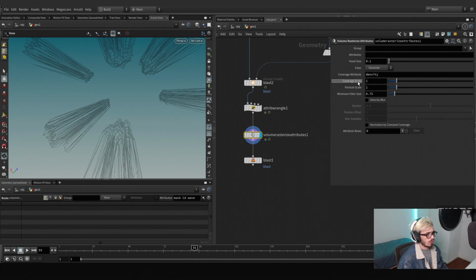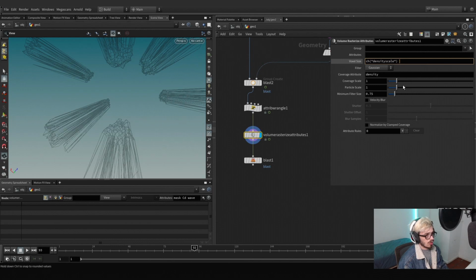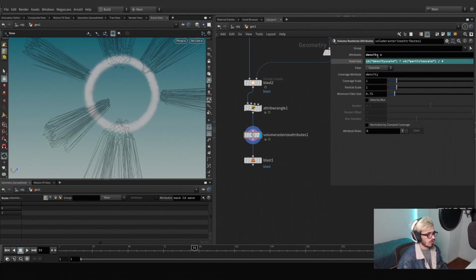We will copy this parameter, paste it here. We will multiply this by this at the value. Oops, iterative reference, and we will divide this by 4. There we go. This should work just fine if we use density and velocity.